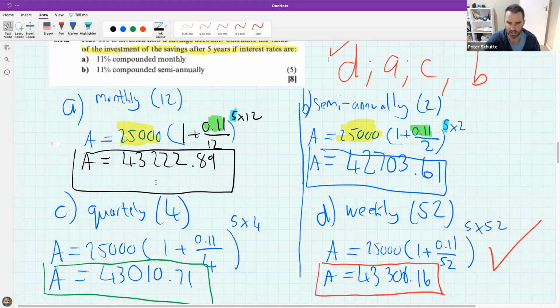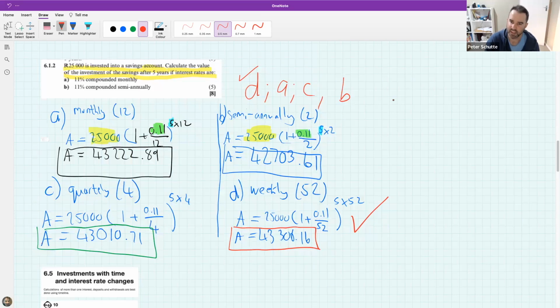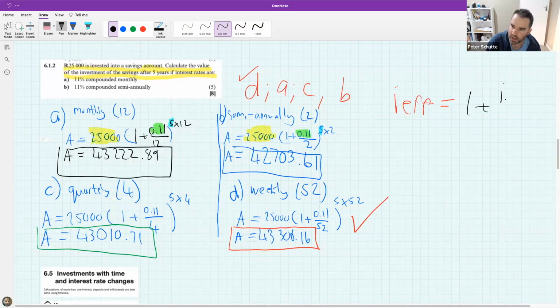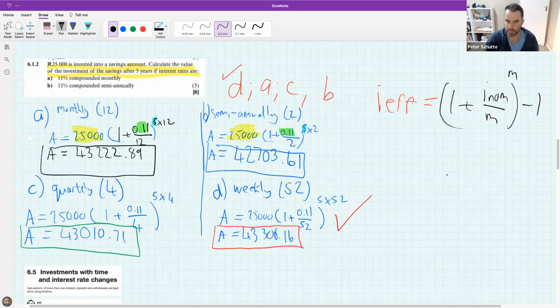Now, how can we see this instead of having to do the whole calculation like this, which is useful to do, but sometimes we want to do it in a quicker and a more effective way. There is a wonderful formula for the effective interest rate, and it is the following. Let me write this down. 1 plus I nom over m to the power of m minus 1. And what this calculation does is the I nom is the original interest rate that you're given. The m is how many compounding periods there are in 1 year. So I will do A with you to show you how this works.